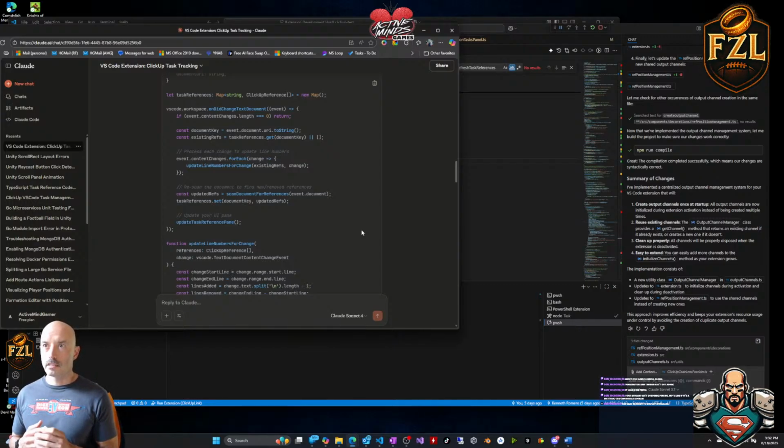Event content changes, for each change, blah, blah, blah. Update line numbers for change. Existing refs change. Rescan the document to find new removed references. Update your UI pane. Update task reference. Process each change to update line numbers.